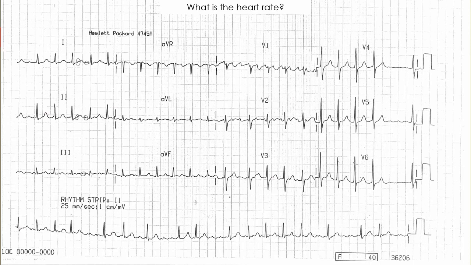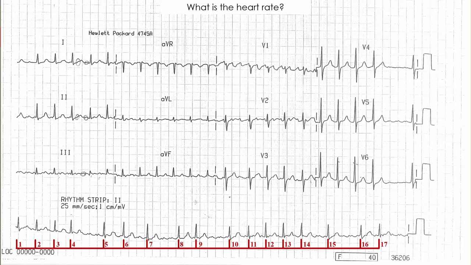Now in this ECG here, I'd say it's still definitely easier to count the QRS complexes along the rhythm strip. And that gives you 17. 6 times 17 is 102. Okay, rate's 102. However, as you can see, this ECG is quite irregular. If you tried to use the other method, you'd get different answers depending on which part of the ECG you measured.